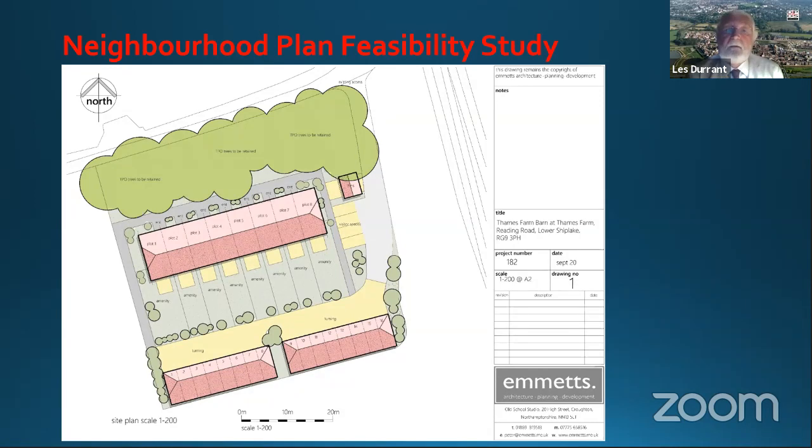Your consultants have recognised that the site is placed close to new and existing development and clearly has a role to play. The question is, what is that role? In looking at it, your consultants have suggested that it might be suitable for 8 units. The scheme that I'm showing on the presentation at the moment is not meant to be a proposal. This is a feasibility exercise where we've taken the same barn, without extending it or doing anything other than revisiting how we might look at it, if your consultant's view of 8 units turns out to be the right one.